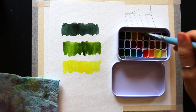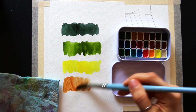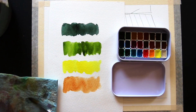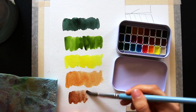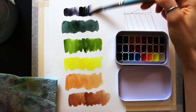The second green that I swatched out right there for you is the sap green. The yellow is Hansa Yellow Light, which I'm going to be using for light effects and also to create a variety of different greens for the leaves of the trees. And then this lighter brown that I swatched out is Raw Sienna. The brown at the bottom is Burnt Umber, and then this gray at the top is Neutral Tint.